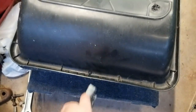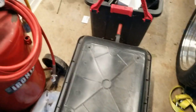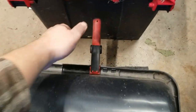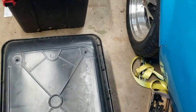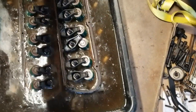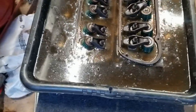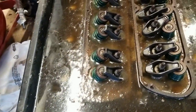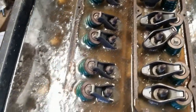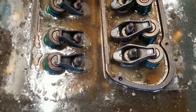Well, let's check on the progress. The heads. Some junk coming up already, kind of bubbling. These are still working.